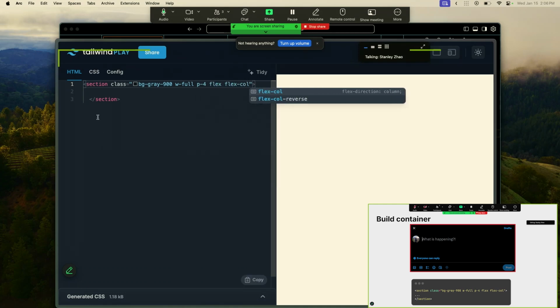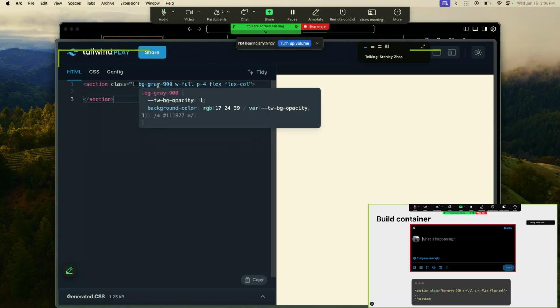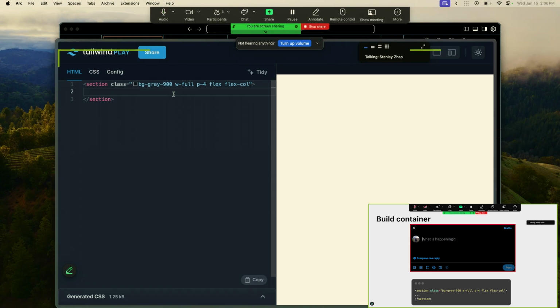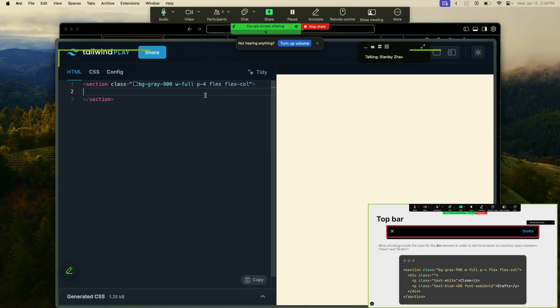So as you use Tailwind more, you'll gain an intuitive understanding of what things do. So for example, some of these are self-explanatory, like bg-gray-900. If you hover over it, you can see what it does, but bg just stands for background. And then 900 is kind of like a darkness level in a sense. It's a little bit more complicated than that, but essentially you can think of it as different shades of a certain color. There's blue, red, green, whatever. There's a whole bunch of colors that they already have, but you can also extend your own. So it's fully customizable.